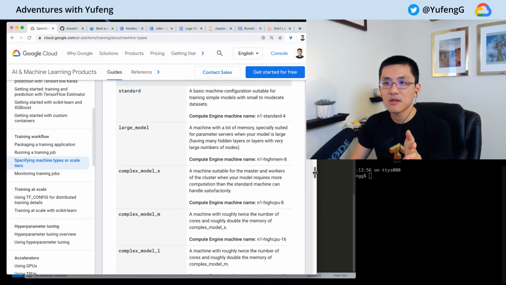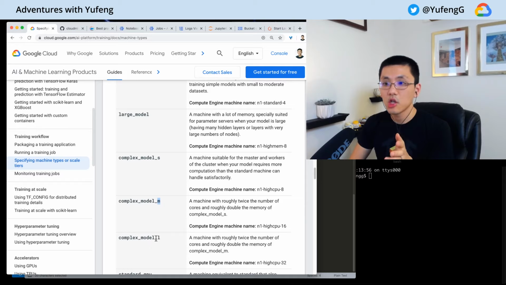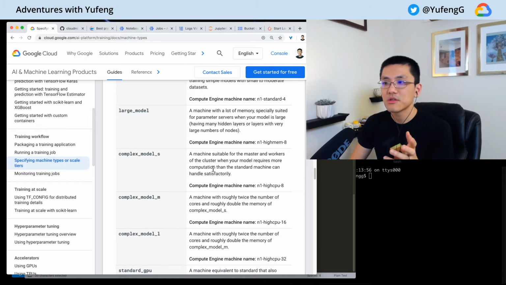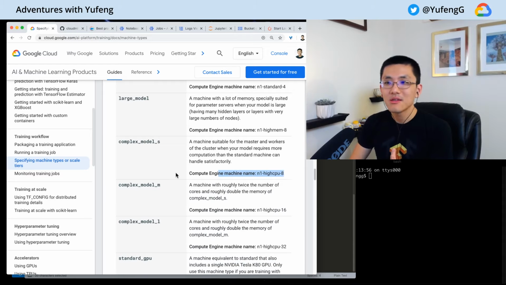And so you can see here there's standard model, large model, standard model S, complex model small, complex model medium, and complex model large. They all map to real compute engine instances anyway, so it's not worth the extra lookup table work to get this to work.